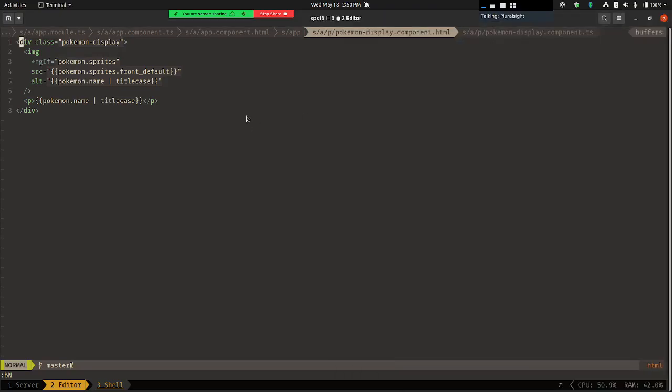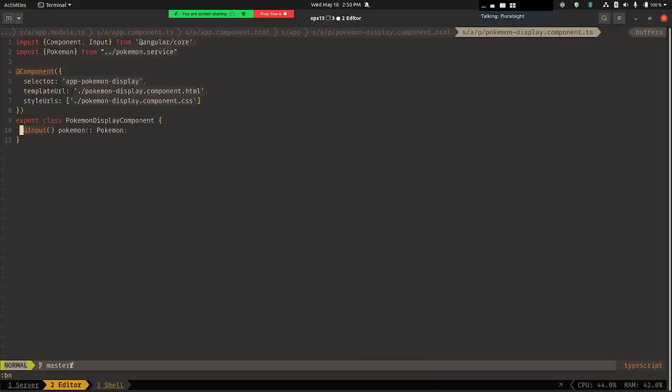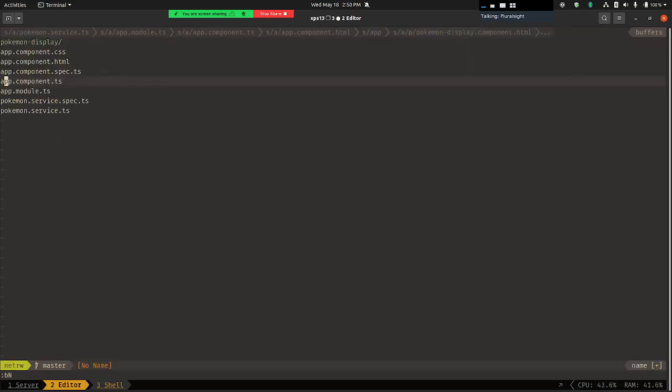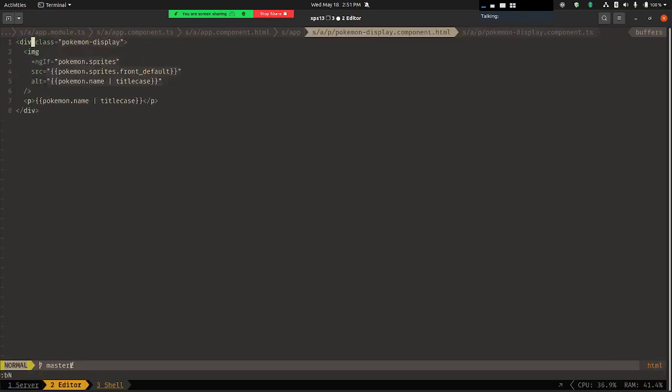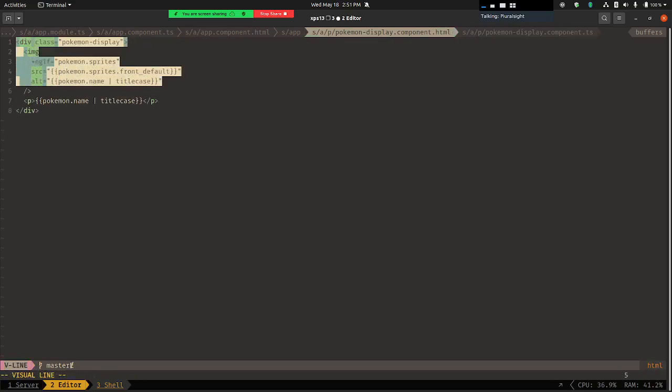Look how much easier this Pokemon display component is to understand. It doesn't do any of that data fetching. All it knows is it gets a Pokemon object and then shows parts of it.